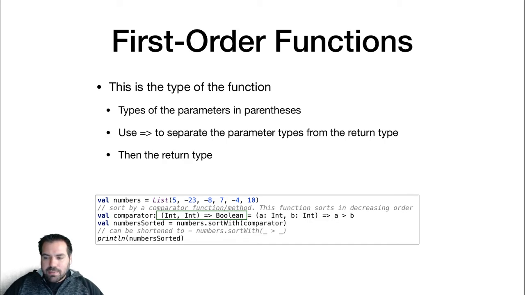So functions are dynamic even if they have the val keyword. This comparator can only store a reference to this function because of the val, but I can pass this around and I can call this function as many times as I want. But the function that's stored at this comparator is not going to change because I used val. If I used var here, then I could say later on in the code, comparator equals a b to a less than b, or absolute value of a less than the absolute value of b, etc.